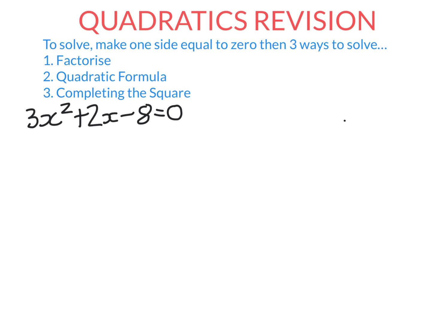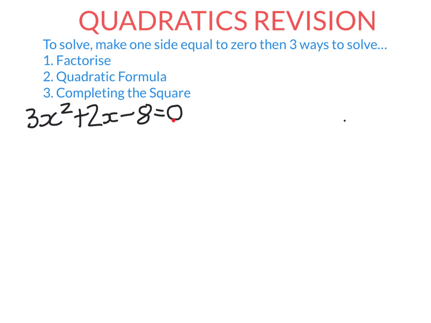So you should know by now there are three ways to solve a quadratic equation. You can factorize them, use the quadratic formula, or complete the square. Depending on the question, one of these may be easier. Now note, unless the question specifically says you must factorize, you can choose which of these methods you use. So a C-level student will be able to solve a quadratic equation using these methods.